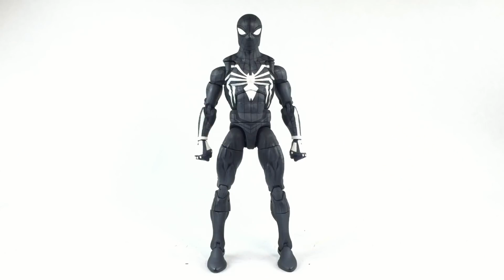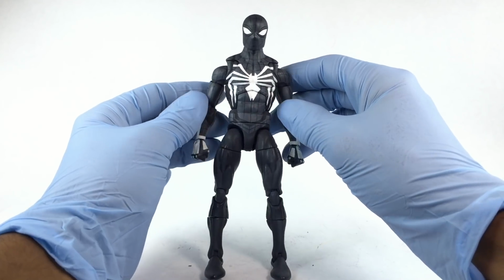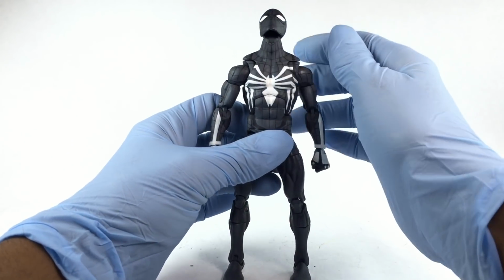Now to run through the articulation really quick. Pretty simple. Everything should function. The head does go up and down.